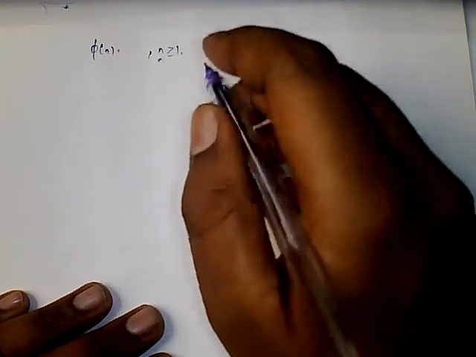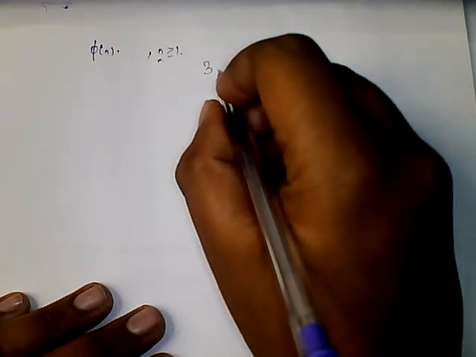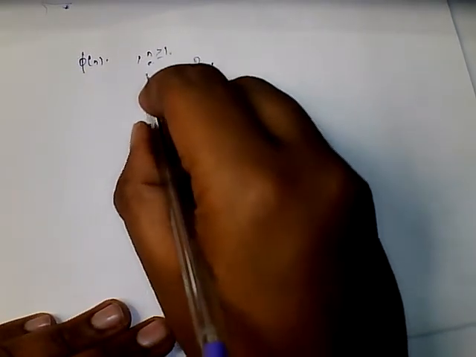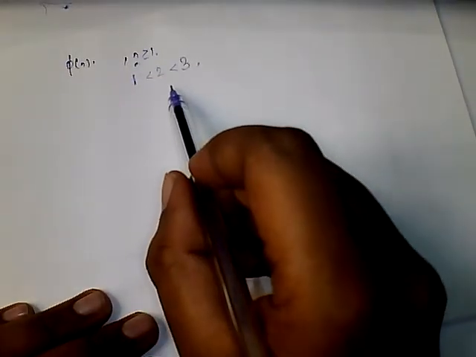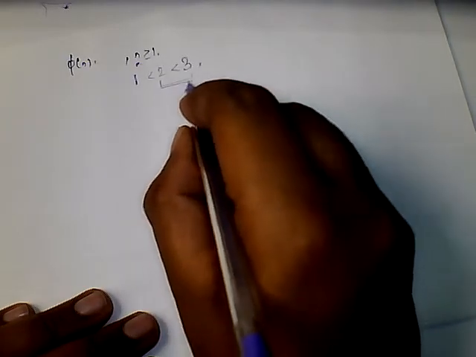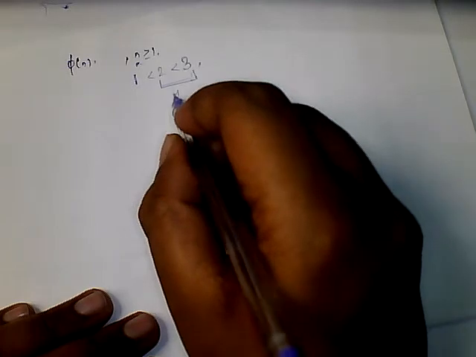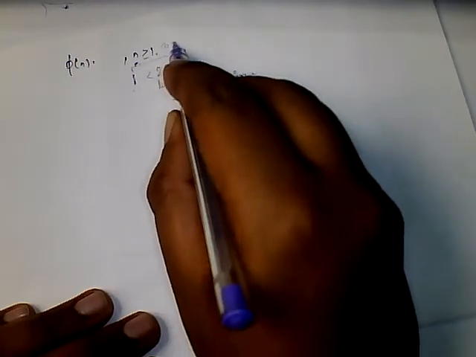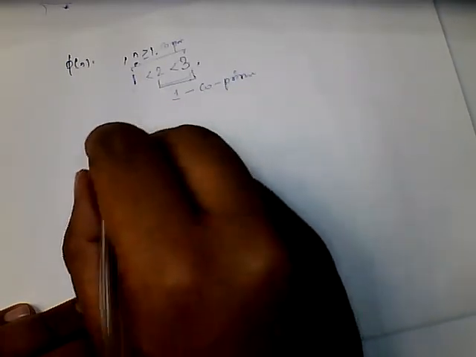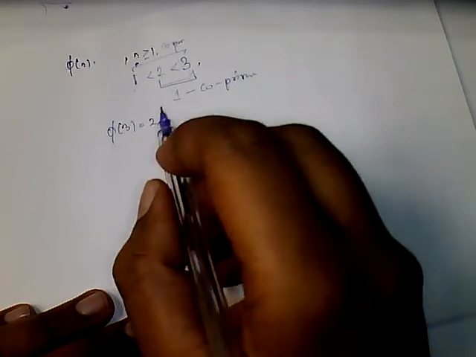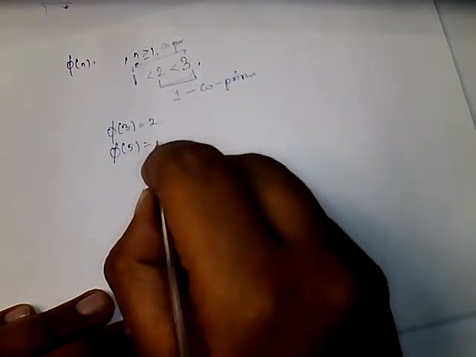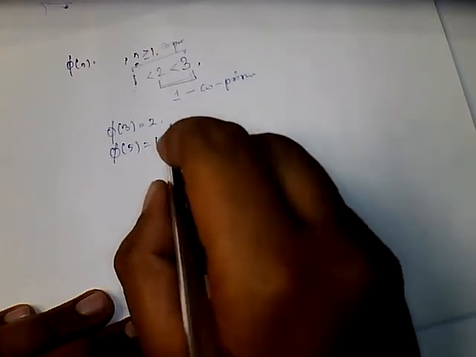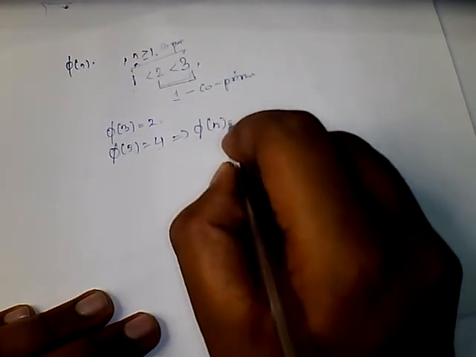Alright, so for example, if I consider 3, the numbers which are lesser than 3 are 2 and 1, right? So how many are actually co-prime with 3? 2 and 3 have only 1 as a common divisor, that is GCD of 2 and 3 is 1, so we consider this as co-prime. 1 and 3 are also considered co-primes. So the co-primes that we got are 1 and 2. So phi of 3 equals 2. By this we can conclude that for every prime number, the number of co-primes will always be one lesser. From there we can generalize that phi of p will always be equal to p minus 1.